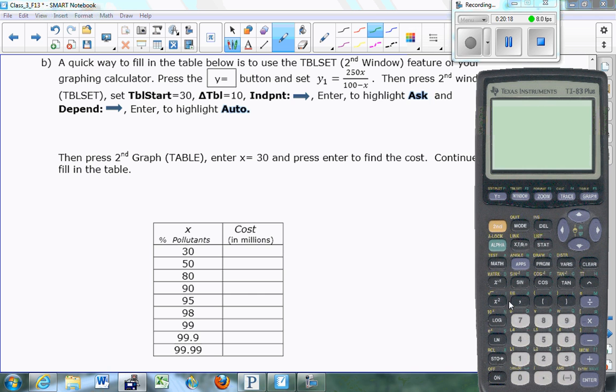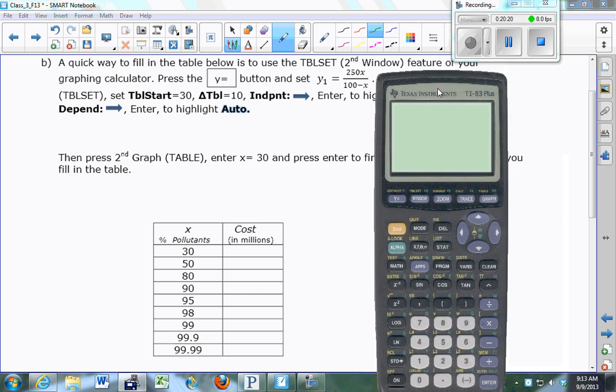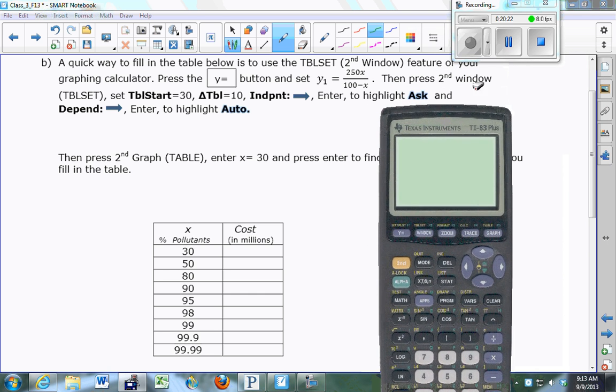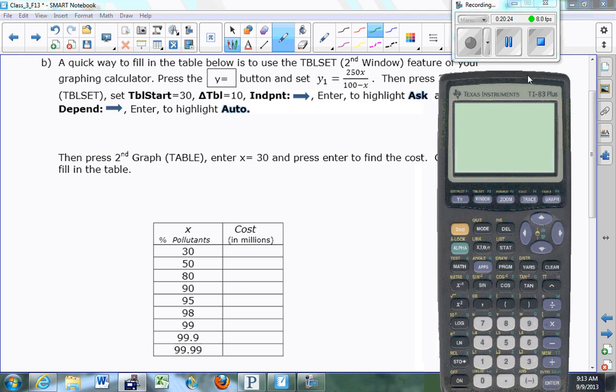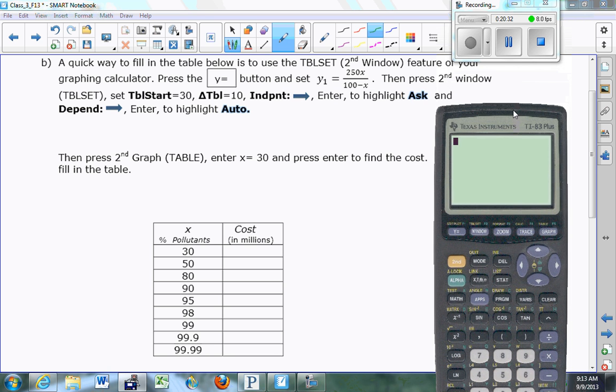So the first thing you're going to do, and I'll show you everything up here on this big calculator on the screen, okay? It's like the big something in the sky, you know? All right, so let's clear this off. So the first thing you're going to do, folks, is you want to put your expression that we're trying to evaluate into your calculator. So you hit your y equals button, which is right here. Hit that. Now, I'm going to clear mine because I had absolute value of x in there.